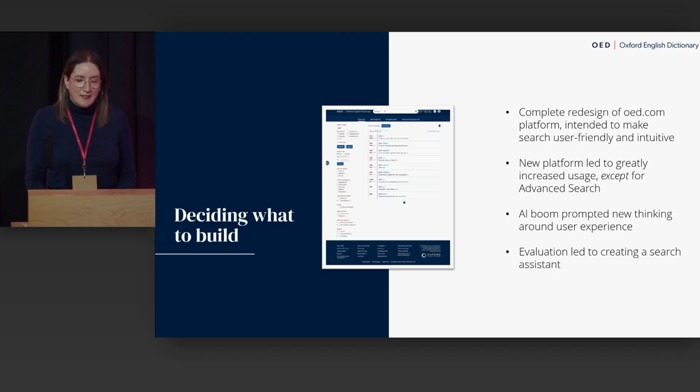So our desire to improve advanced search coincided with the boom in AI-powered services in 2023. This prompted us to think about ways that we could safely and responsibly harness AI to solve some of our user experience problems. At the time, the possibilities seemed endless, and we solicited ideas for new tools from across the OED staff. These ideas included things like translating entries into other languages, providing auto-generated summaries, chatbots. The sky was the limit. We evaluated all of these potential use cases, scored them against feasibility, cost, and impact, and landed on a search assistant as the best option to take forward.